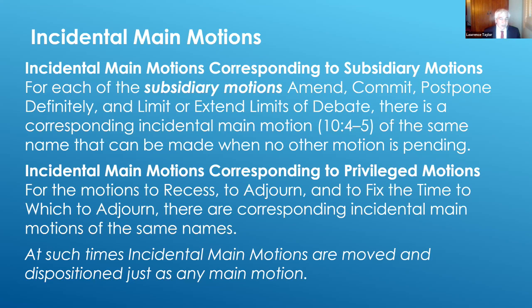Incidental main motions corresponding to privileged motions: for the motions to recess, to adjourn, and to fix the time to which to adjourn, there are corresponding incidental main motions of the same names. So you can move to adjourn the meeting if there's nothing else on the floor. You can also move to adjourn the meeting when there's a motion under debate. At such times, incidental main motions are moved in disposition just as any main motion. So this might sound confusing, but as we go through the definitions and examples of these, hopefully it'll become more clear.